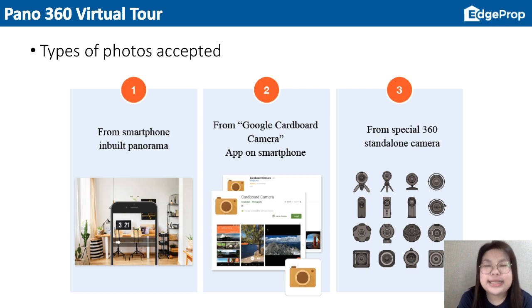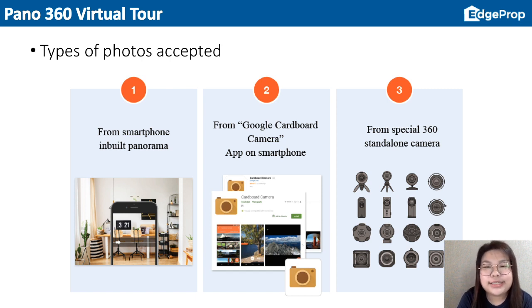Alternatively, if you really cannot find where your panorama function is, you can also look for this one, which is the Google Cardboard camera. If you look at the screen, my slide right now, look for the one with the brown vintage-looking camera. This actually belongs to Google, okay?